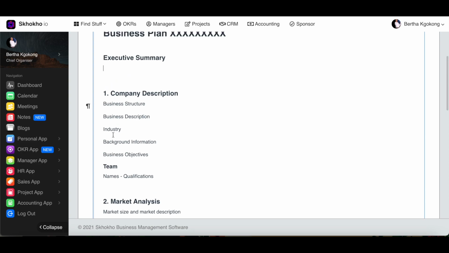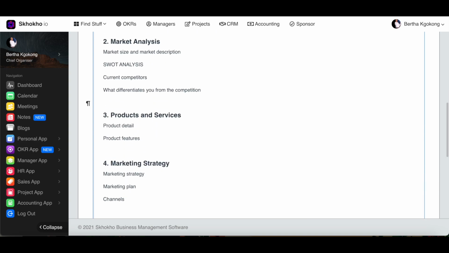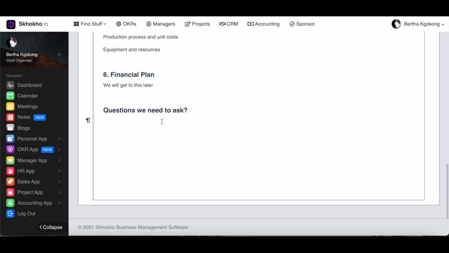So if I look at the first part here, business structure. This business structure question talks about: have you registered a company? Have you not registered a company? What type of company have you registered? I think this is simple, and you should be able to ask a user this question and they should be able to answer you. So the first question I want to ask the user here is, what is your business name?